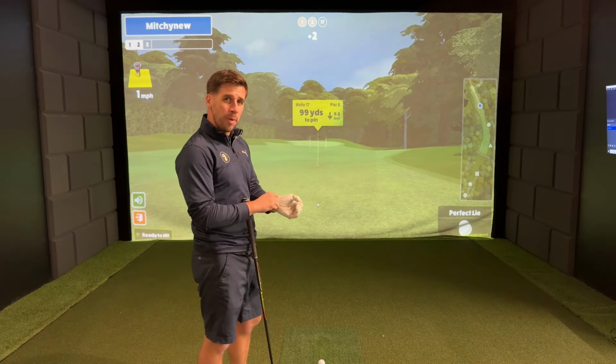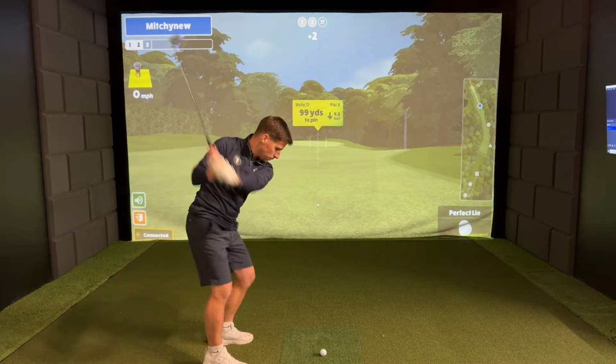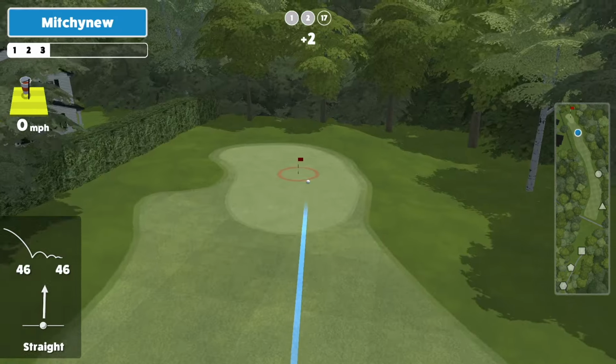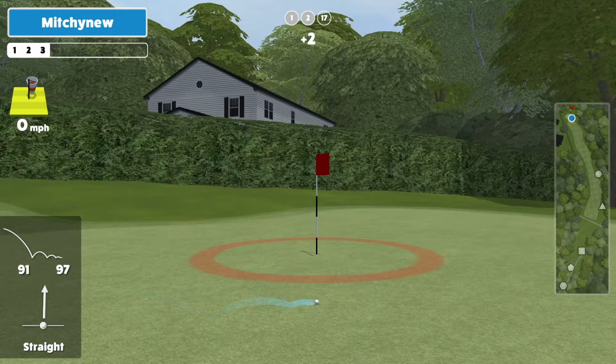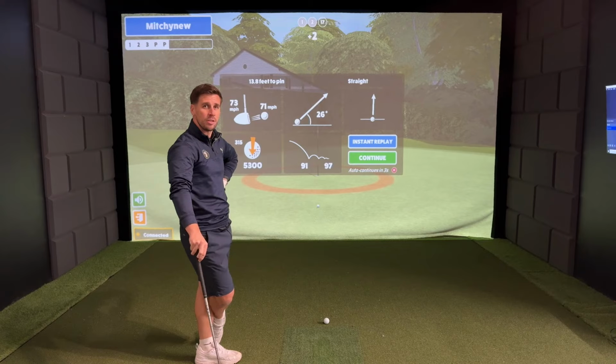Let's see if we can get a shot back though. 99 yards, a little bit down the hill. Oh, it's not very good. You've got to go for me. It's not in the gimme zone, it's close, but that's going to be 2 putts. And we get a par and finish 2 over.